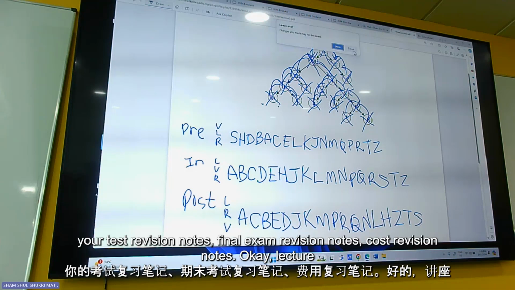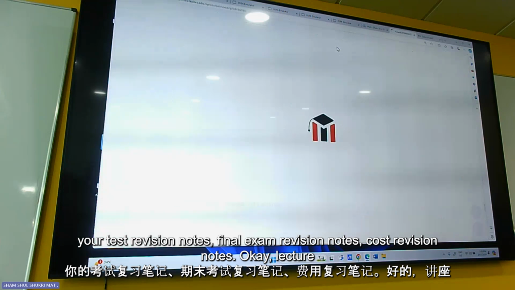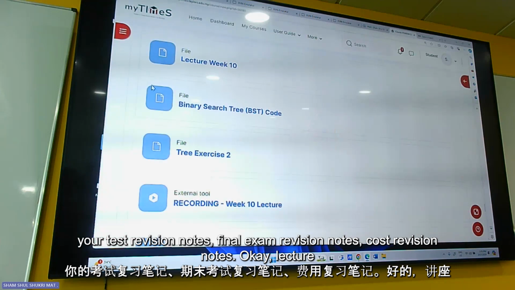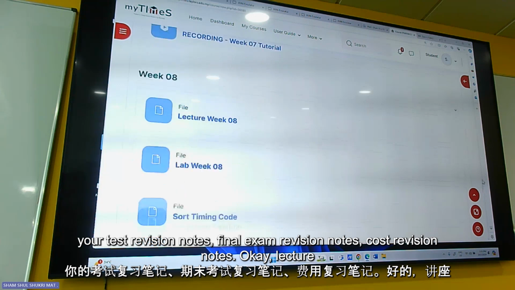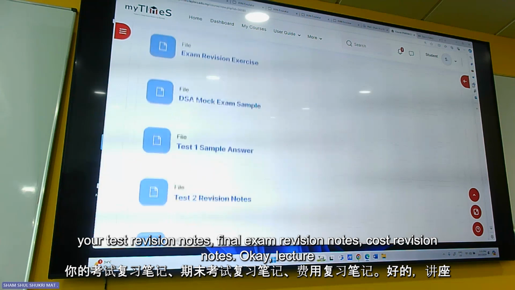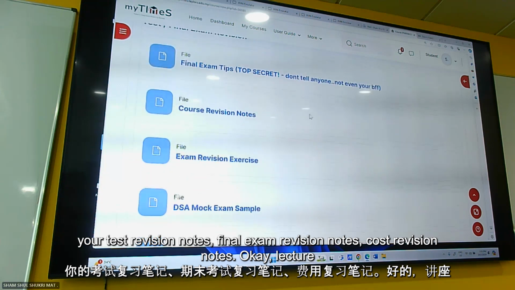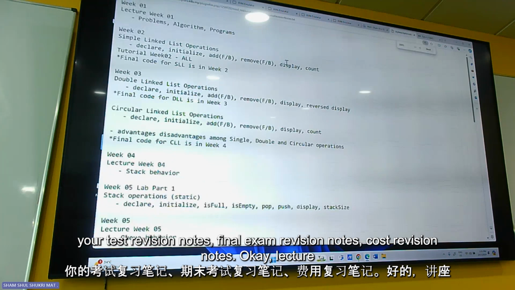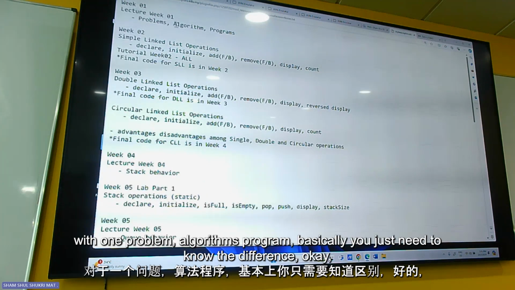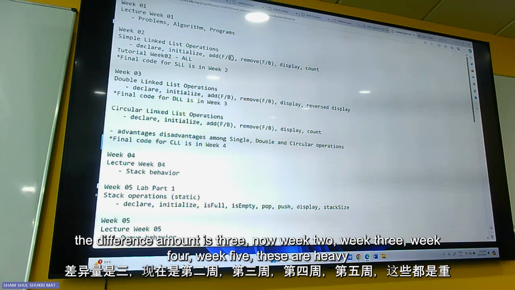Okay, let me go through your test revision notes, final exam revision notes, course revision notes. Lecture with one problem, algorithms, program. Basically, you just need to know the difference among these three.